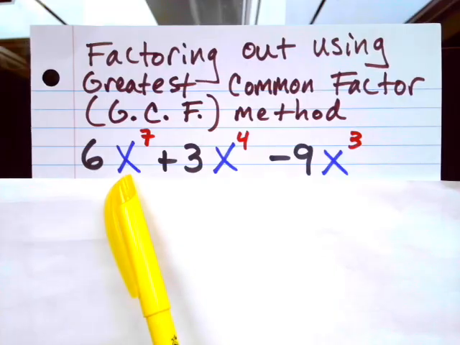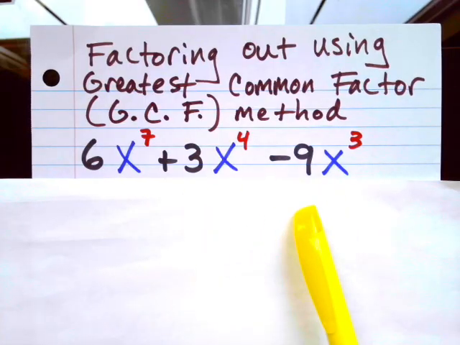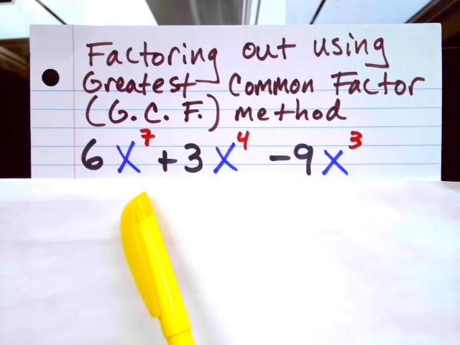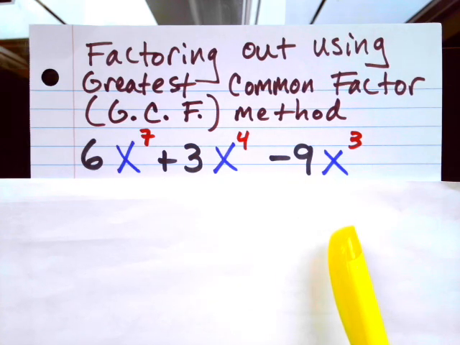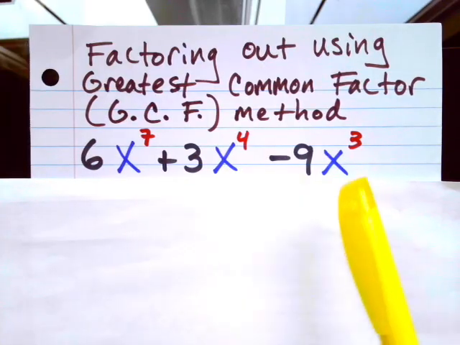What do these three terms share? Well, I know each is divisible by 3. So I can divide 3 into each one of these terms evenly without a remainder. And they each have at least a value of x to the third power. So I can divide 3x to the third power in each of these terms. So I'm going to factor out or divide 3x to the third power for each of these terms. That goes on the outside of the parentheses. What goes on the inside is what's remaining after I factor. And again, that's the greatest common factor.